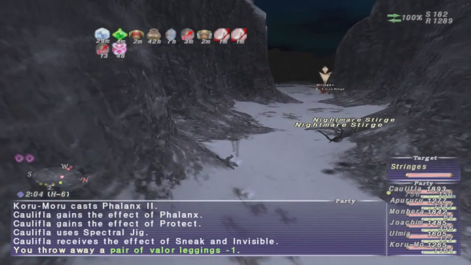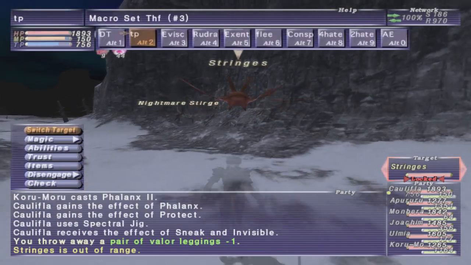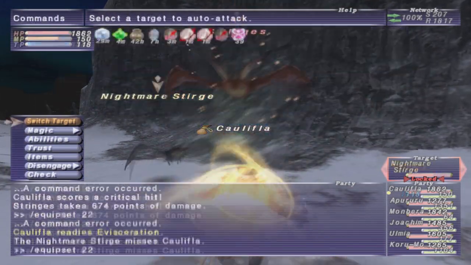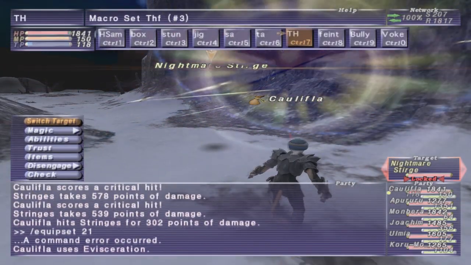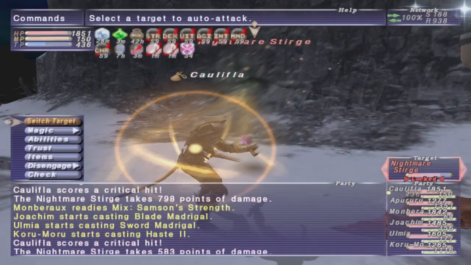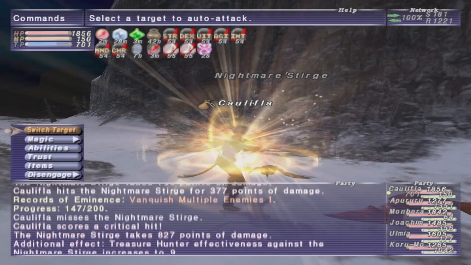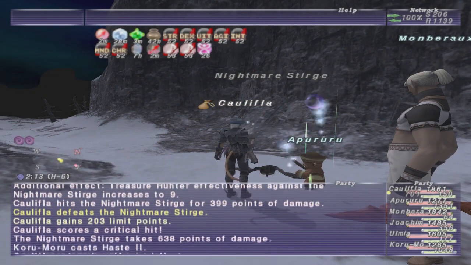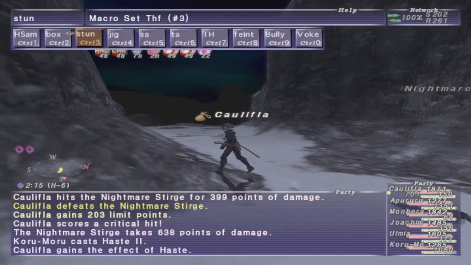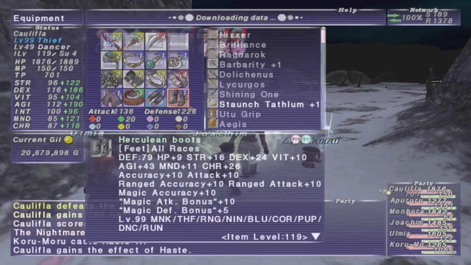So the first NM I want to talk about is Strings. This is a bat NM, and by killing him, you will get the rare item, the Perforated Wing. Strings will respawn 20 minutes after it has been killed, so if it's not up, you might want to run around and check the other mobs, then stop back if you want him. By popping the Megaboss and then immediately using the Perforated Wing, it will reduce the damage that Antaeus is going to do for the fight.